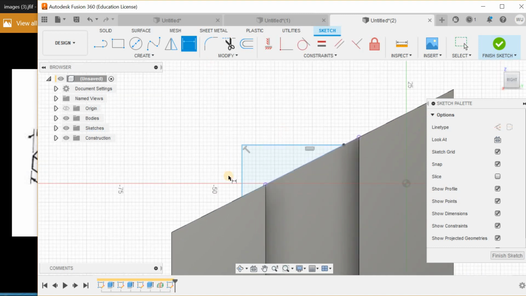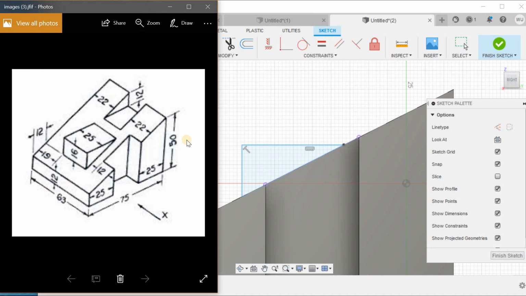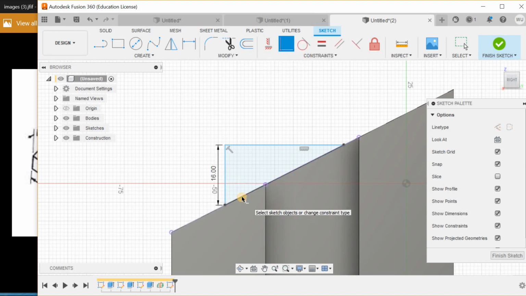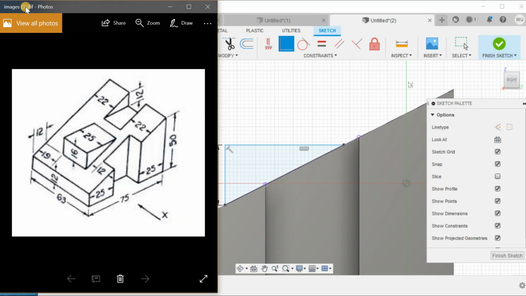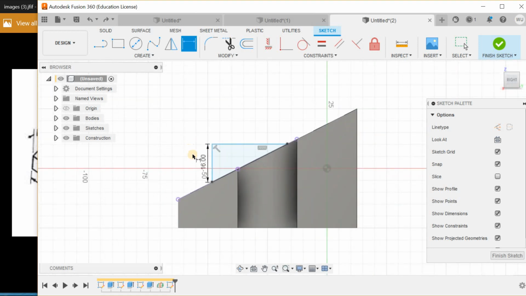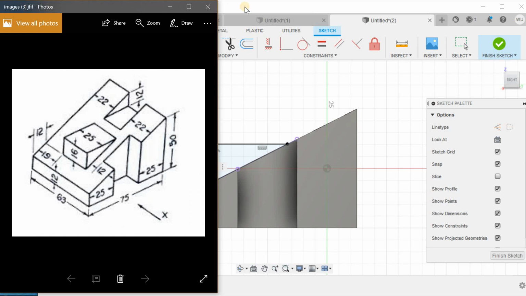Okay, I'll go for the smart dimensions, and this becomes 16. I'll go for the coincident mate, and the distance from here till here is 12. So the distance from here, I'll go for the dimensions, and the distance from here till here is 12.